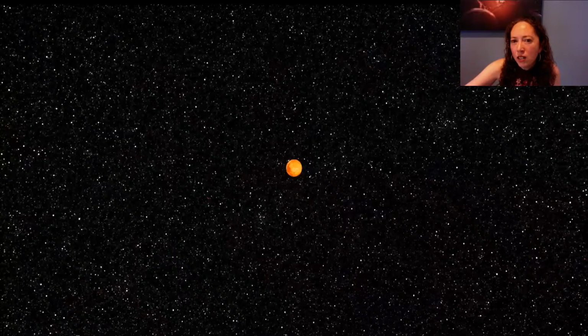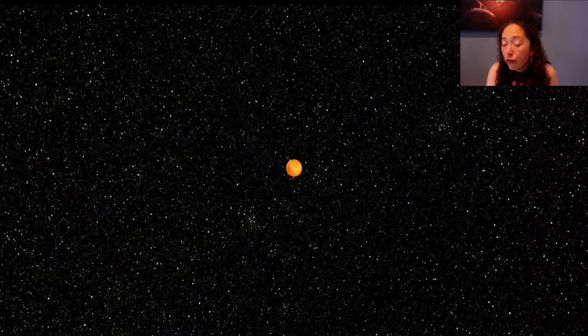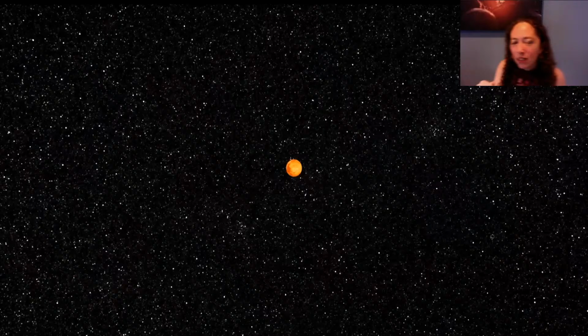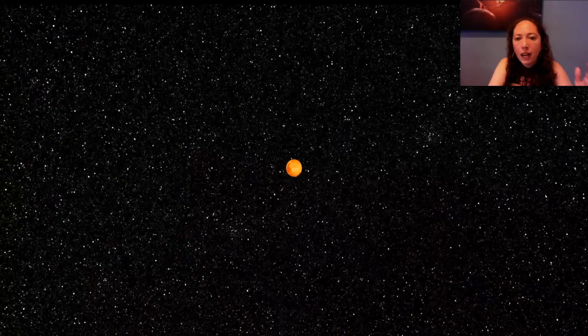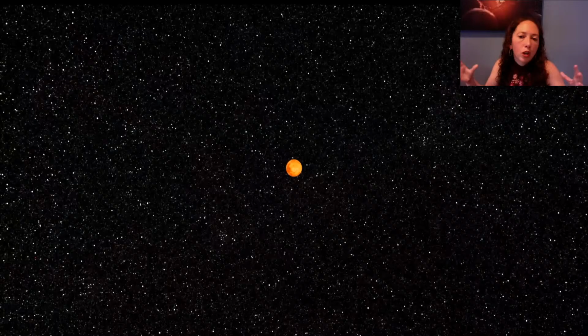You check to see, for instance, this is so cool, how often stars fly by each other. So how often do you get a star that flies close enough to the sun that it can disturb our Oort cloud, which is where you have all of our long period comets?